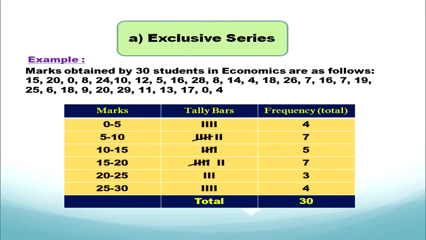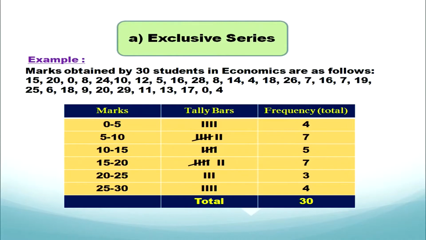Very first question for the normal student. What gap should I take for the class intervals? Normally, if your total number of students is high, then you can take a class interval gap of 5, 10, 20. It's up to you. But if the number of variables, that means number of students, is less, then you can take small gaps. That means you can take a gap of 2, 3 or 5. It's up to you. Now, in this question, as we can see, how many students are there? 30 students. So, we can take a gap of 5.